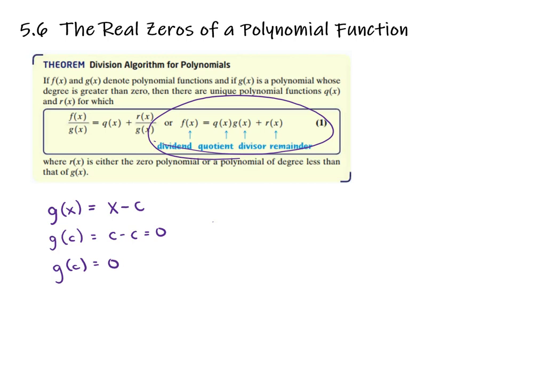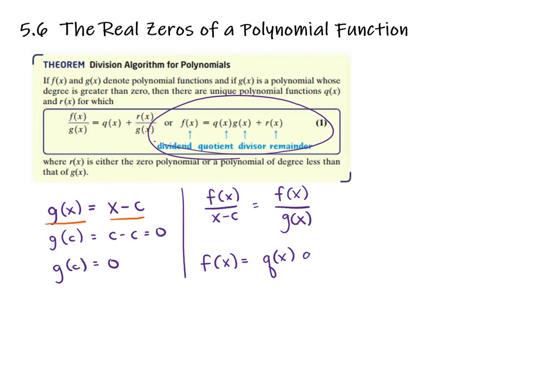The remainder theorem says, suppose f is a polynomial function. If f of x is divided by x minus c, then the remainder is f of c. Why would that be true? Let's work it out. Remember, x minus c is going to be the same thing as g of x. So let's go ahead and rewrite it with g of x. If I said f of x is divided by g of x, the remainder is going to be f of c. Let's see. I say f of x is the same thing as the quotient times the divisor plus the remainder.